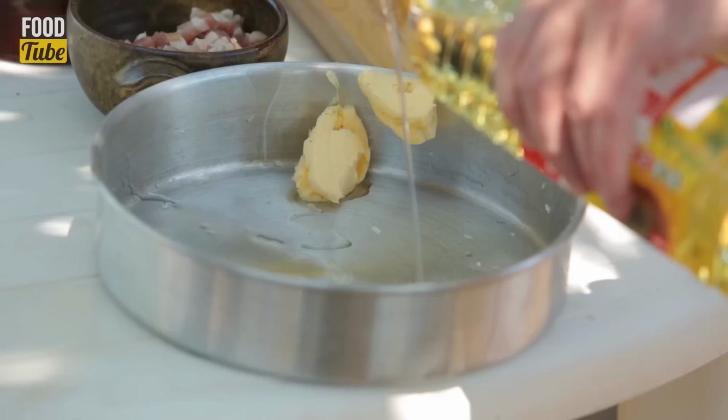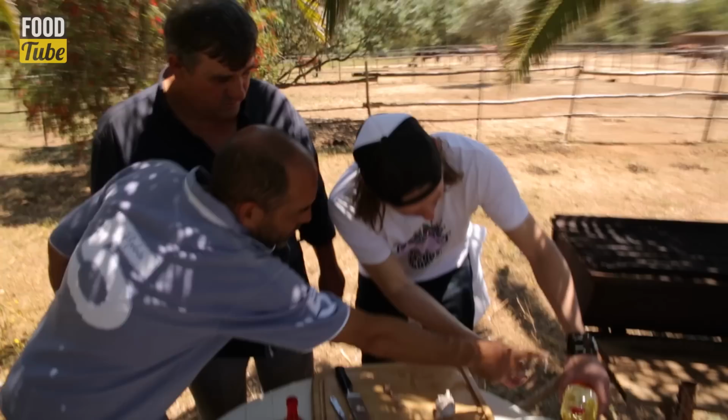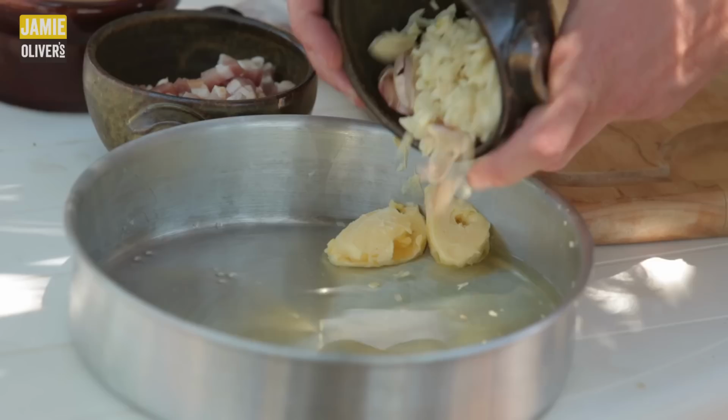So the last of the oil. All right, so that much. Garlic goes in the pan, here we go. All of that, a full bulb of garlic. They love their garlic down here.